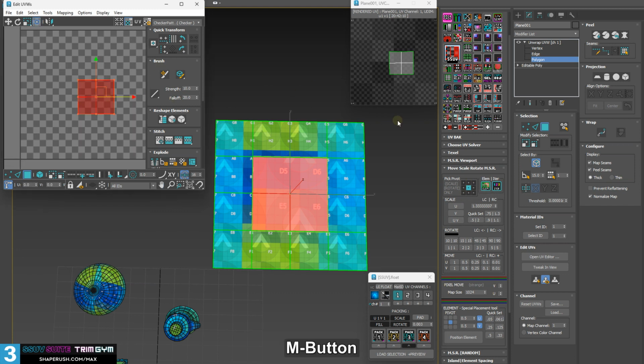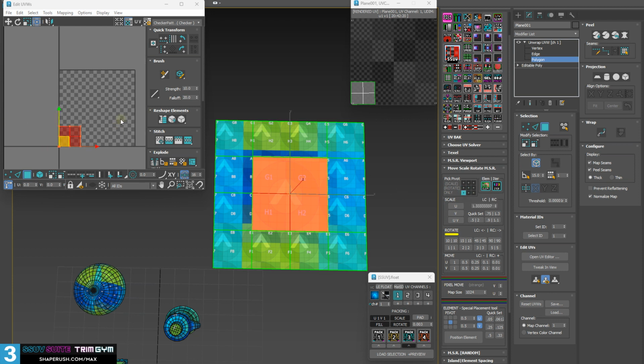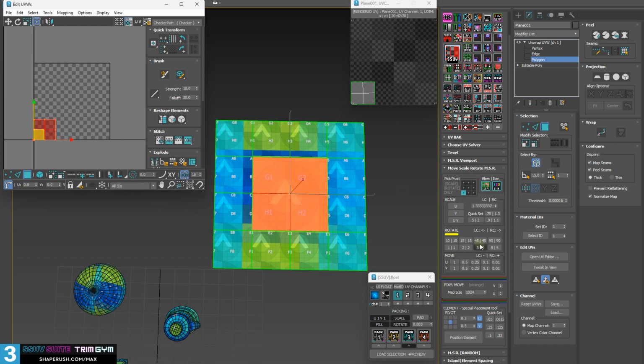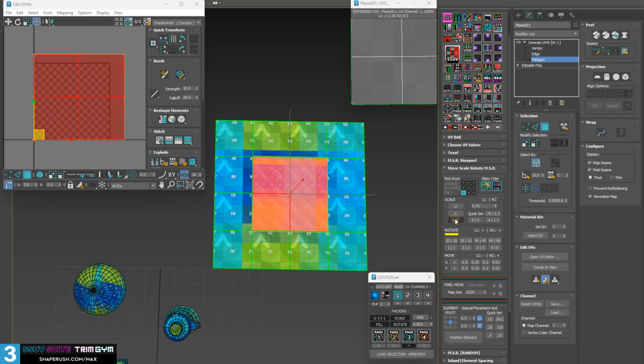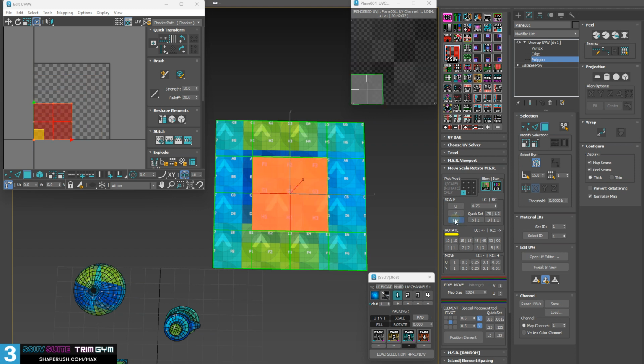Let me give you a little more of that. So let's move that down to the bottom corner here. Now I want to scale it up from the bottom corner going this way. So what I can do here is keep that at 1.33. I'm going to now left click UV. That will continue scaling it up until I'm happy. I can invert that and scale it back down.